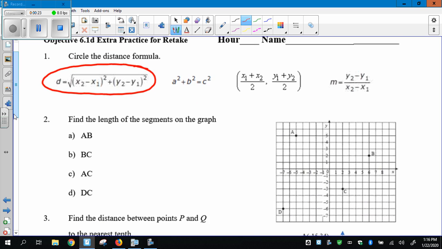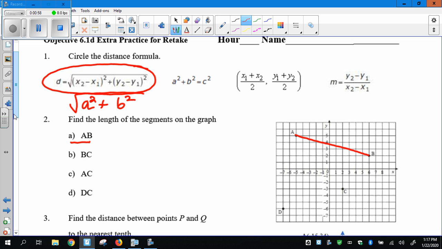Now, you might notice in here that you really have something squared plus something squared, which is Pythagorean's theorem, and then once you get that, you do the square root of that, which is how you find the side length, not the area. So it does come from Pythagorean's theorem, and I'll demonstrate that too on this first problem here. We want to find the length of segment AB here, so I'm just going to draw a line from A to B. I want to find that length.